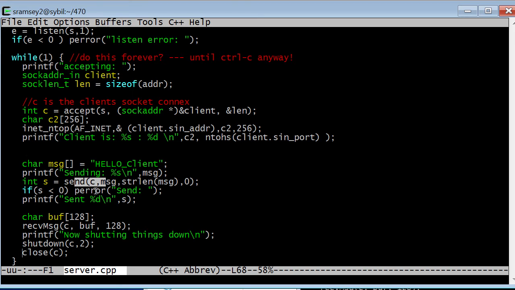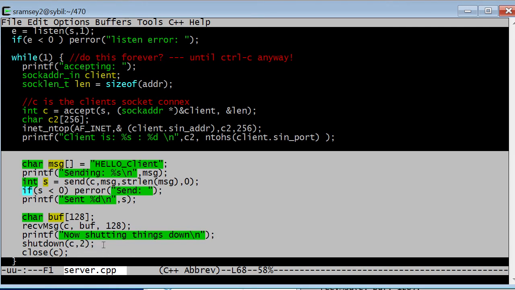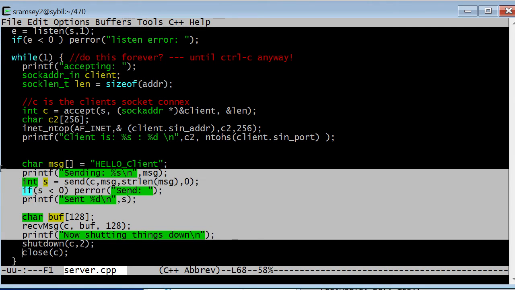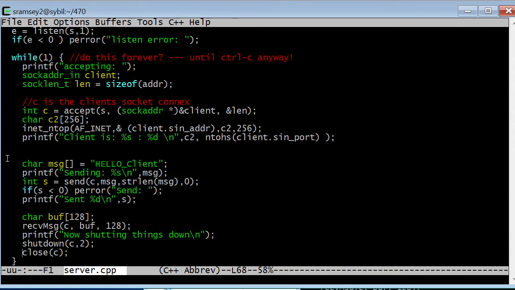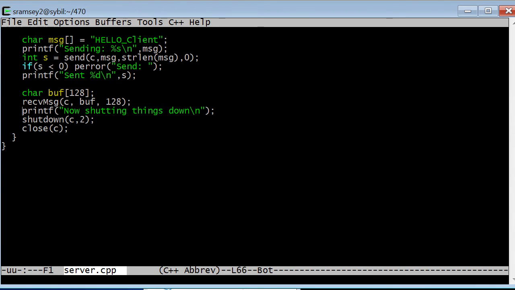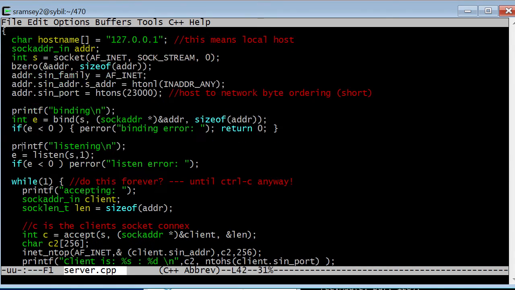So the server has to manage a couple of different pieces. You can see for the most part that as far as the communication goes, this stuff all looks the same, or at least this stuff does. The only thing that's really different is that you have to bind, listen, and ultimately start accepting connections. Now, if you're going to do this for some sort of server that's going to accept multiple connections, you have to get more clever here, use some threads or forking or something like that in order to allow it to handle and process multiple things at the same time.